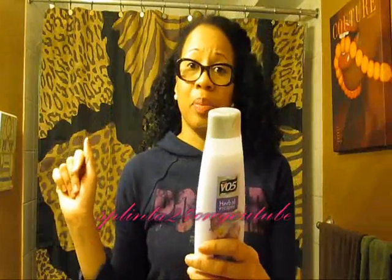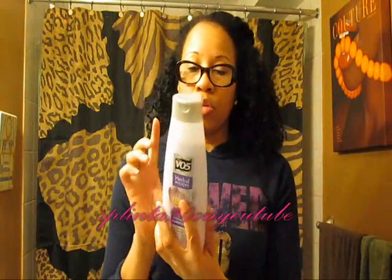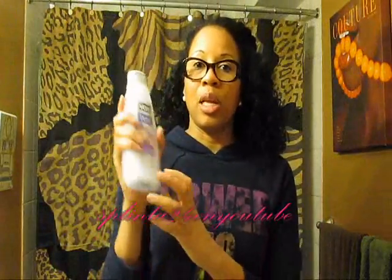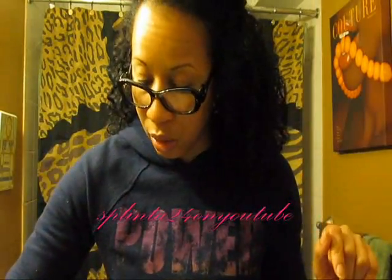One of my real favorite basic products for conditioner or shampoo is the VO5 line. This is excellent — like dirt cheap. You can get this in the States for probably 79 cents, 80 cents, a dollar. Here it's a little bit more expensive and you can hardly find them; you find them in a dollar store sometimes. My favorite one is the cleansing conditioner because I use that to co-wash, especially if I have buildup and I want to get rid of some substance on the hair. This is a moisturizing conditioner — the Free Me Freesia — and I absolutely love the whole line of VO5 shampoos and conditioners. Great bang for not even a buck.